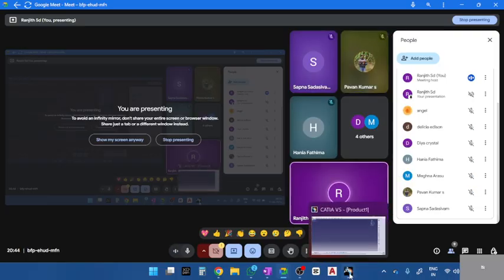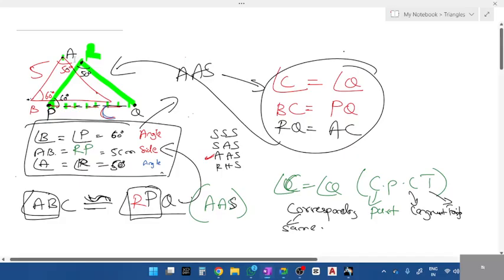So the main concept here is tilting the triangle, students. These triangles were small. I was able to tilt them. As I gave an example, pizza. You can place one pizza on top of the other, right? It will be the same. Okay. What if I talk about a pyramid, students? Have you seen a pyramid in the shape of a triangle? So how will you compare two pyramids? Is it possible to lift one pyramid and keep it on top of the other? No.